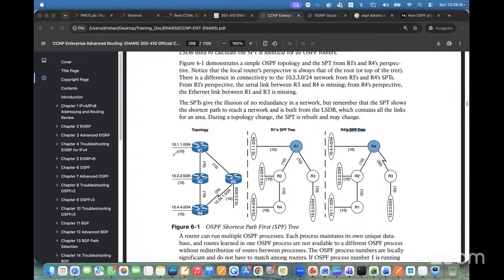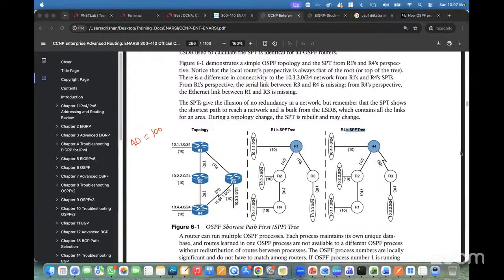Now OSPF also uses the AD value. What is the AD value of OSPF? Anyone know that? 110. Yes, 1, 1, 0. And we know the AD value is the administrative distance. If you have multiple routing protocols, as we discussed in the beginning of the session, the AD value plays a very vital role.